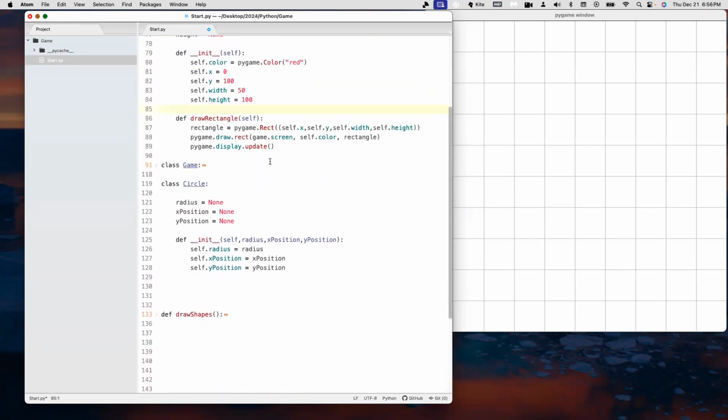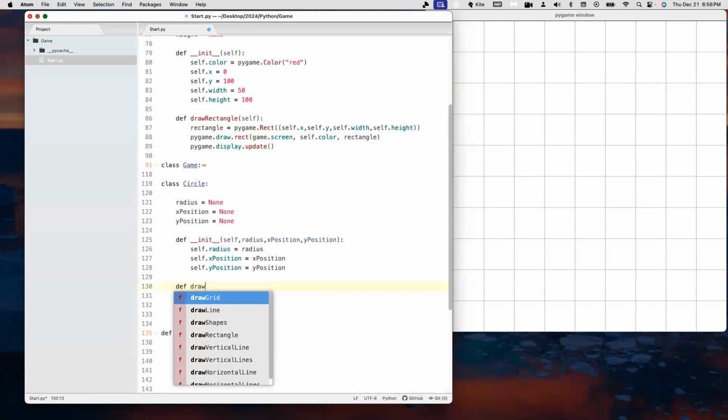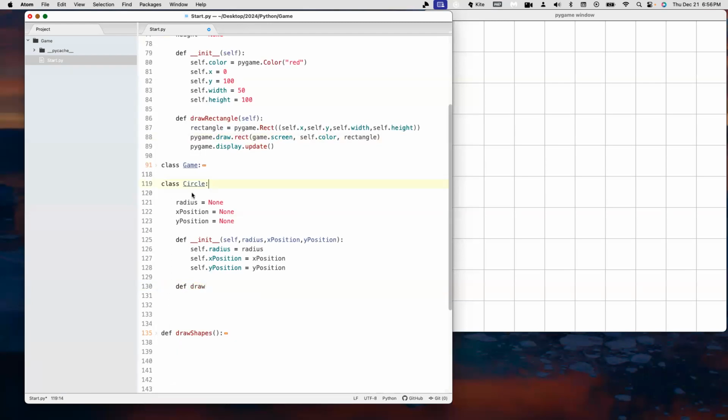So what I could do is copy and paste, or I can just start writing the function. So I'm just going to do that. And I'm going to call it draw. I could just call it draw, but if you're already in the circle class and you have an instance called circle and you say circle.draw, then one knows that a circle is being drawn, but it's possible that I will end up implementing other methods in this class that involve drawing.